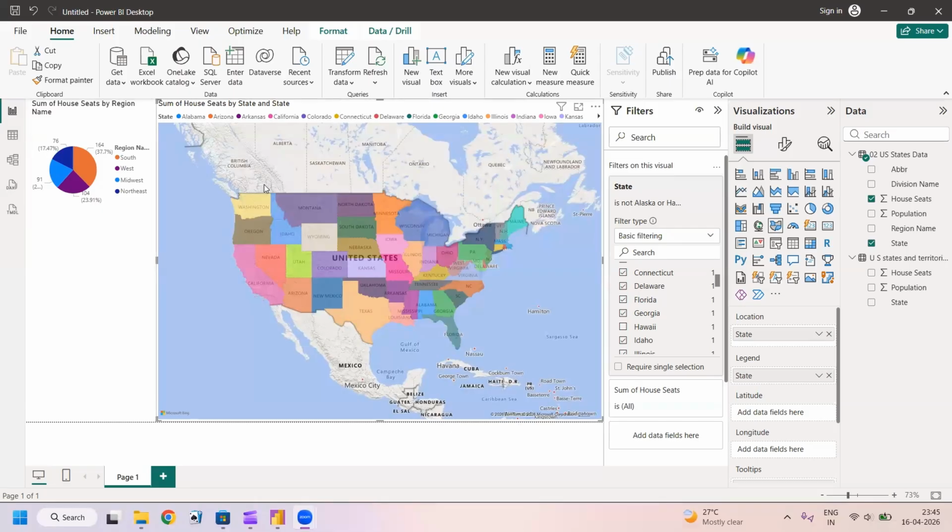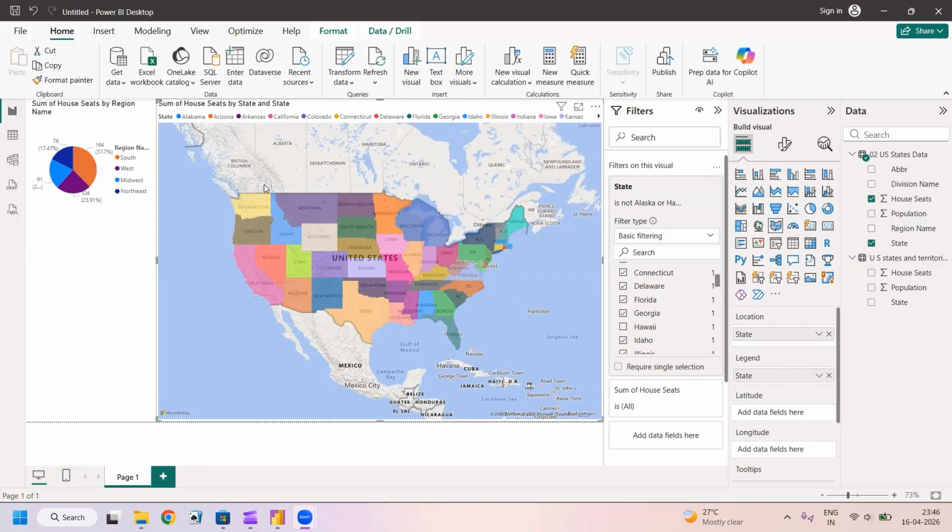So after adding these two visuals in our dashboard, we will now add a slicer on house seats. As we said earlier also, a slicer is a visual filter which is applied on all the other visuals added in that report or page.